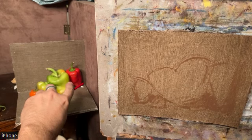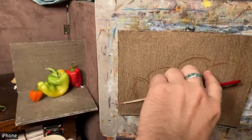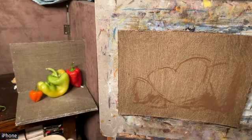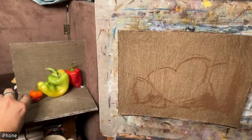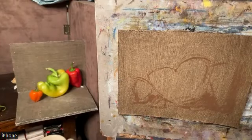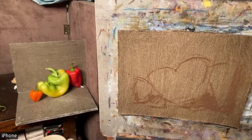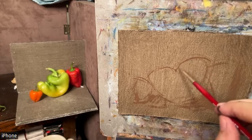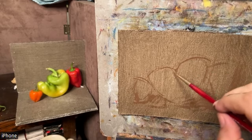And then from the back of the pepper to the other pepper. Once again, pretty spot on. Now that's not amazing talent. That's 20 years of doing this. That's all that is. But it's why I don't measure first. I like to see if I can get it right before I measure.